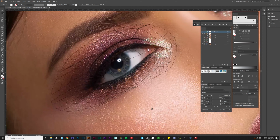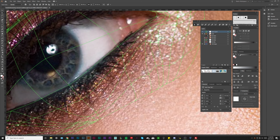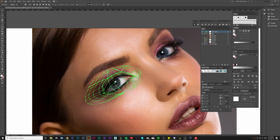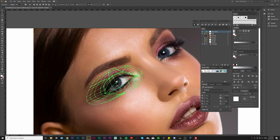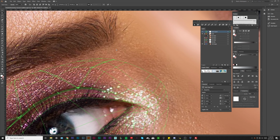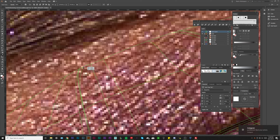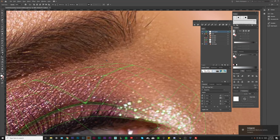And we are going right into coloring the eye that I left off on. At least the beginning of the eye, the left eye or the right eye, if you want to get particular about it. But anyway, we're going to hit A on our keyboard or click the direct selection tool. And then we are going to click I on the keyboard or hit the eyedropper tool. And when we hit control, we are bouncing back between the direct selection tool and the eyedropper tool. And that's gonna make this process quicker. And from that, we are going to just get into it. So let's start from the top right here.